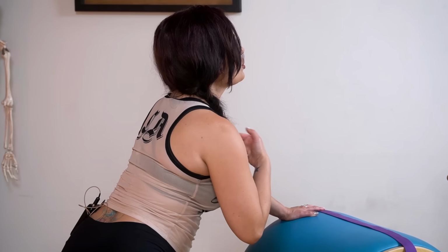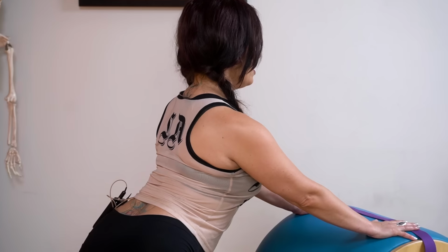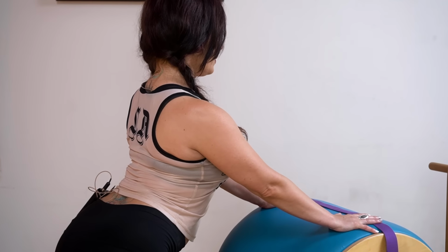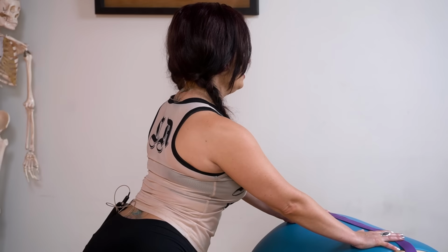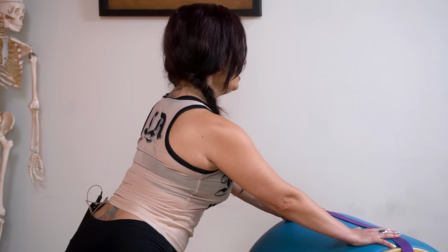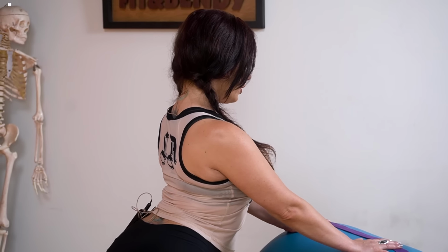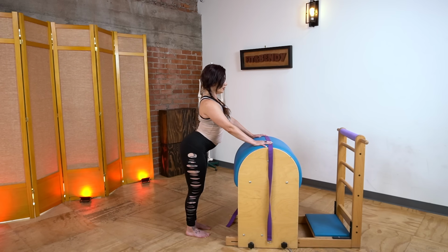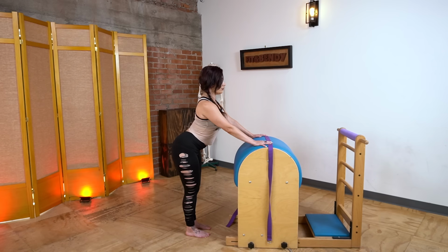We're trying to get the sternum, this bone right here, to lift above the shoulders. And I'm still trying to slide my hands apart. I'm pressing my pinky fingers down. I'm pushing my whole hand down into the table to help inspire those back muscles to work. We're going to do two more of these, and then we're going to stop and we're going to do one of those isometric holds to try to reinforce this work.